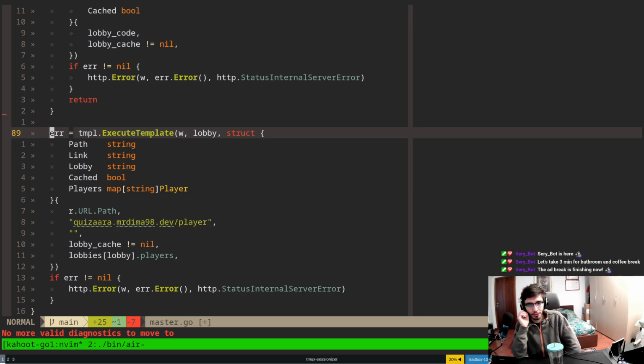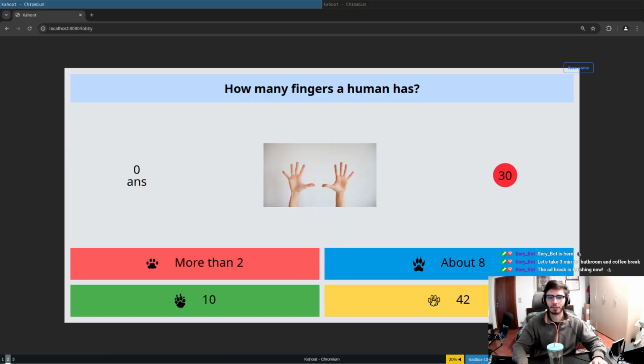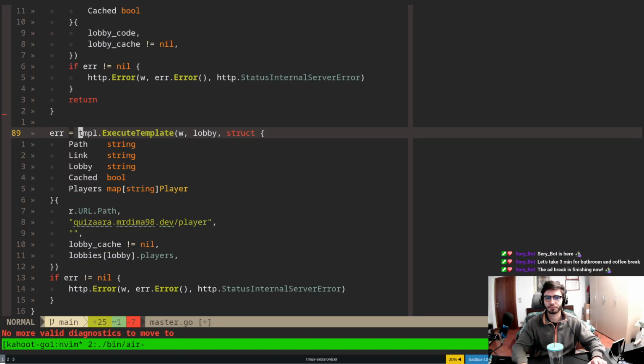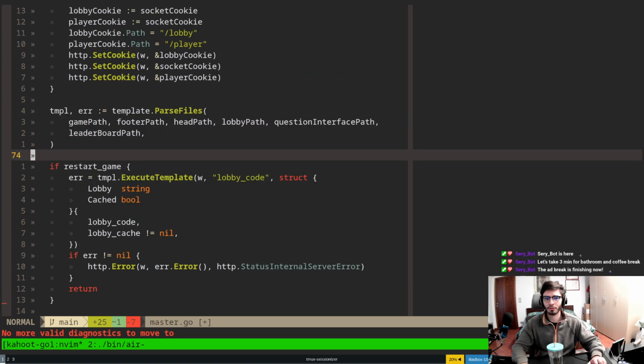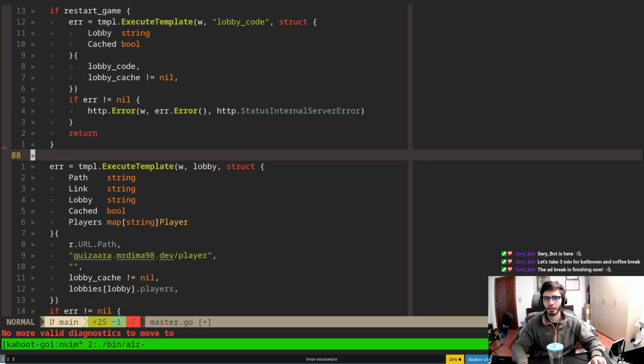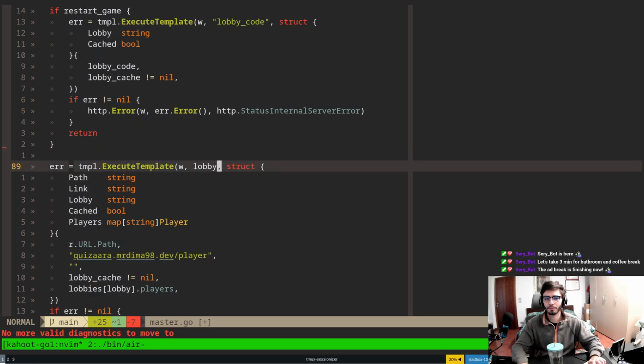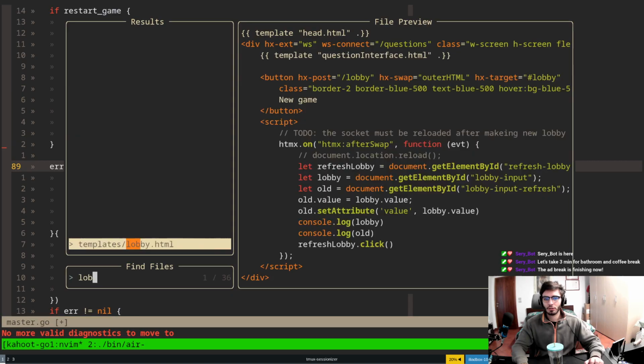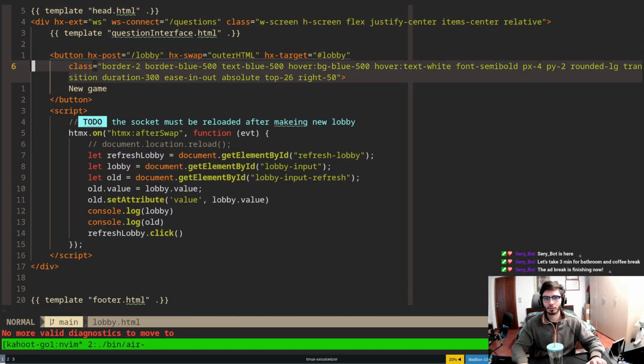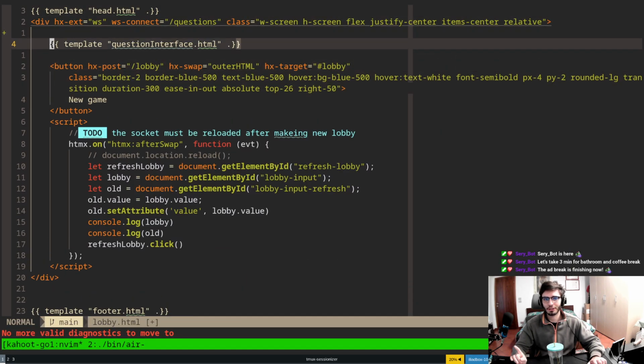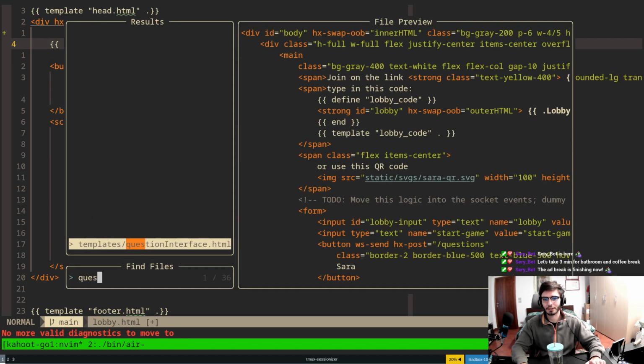Let's start by loading simply the question. Okay, I got a ninja from yesterday. I remember what I was doing right now. So I executed the template lobby.html, which overrides, no, it doesn't override anything. So let's keep this. Okay, question interface.